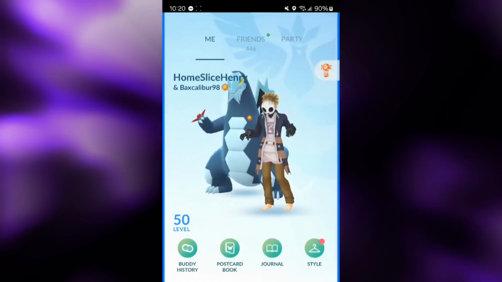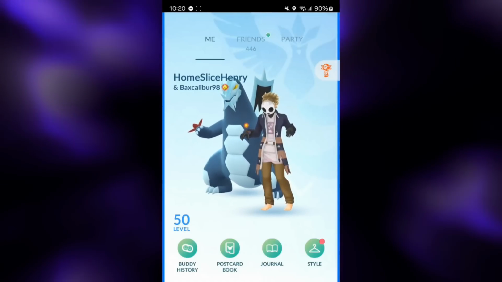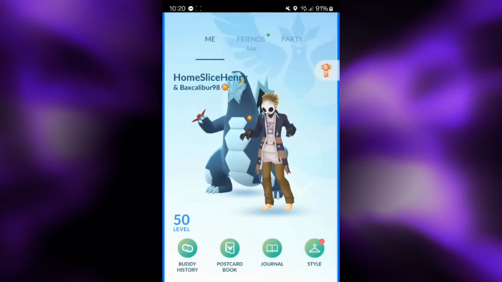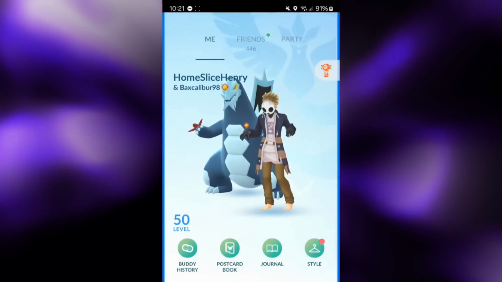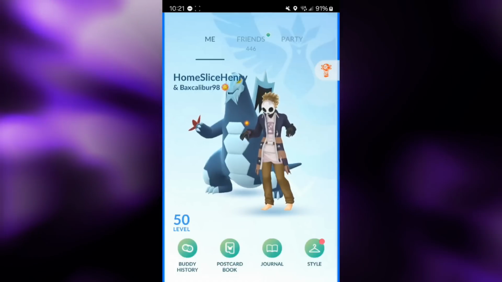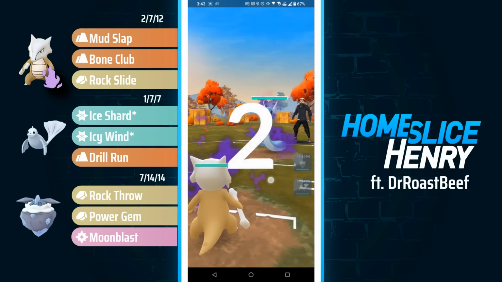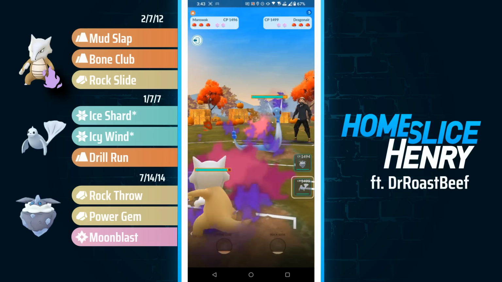Now, the team that Dr. Roast Beef used to gain all of this ELO is as follows: Shadow Marowak, Dugong, and Carbink. So a team that is ABA weak to water, but he's able to make it work. So without further ado, let's hop into the matches and take a look at the team in action.